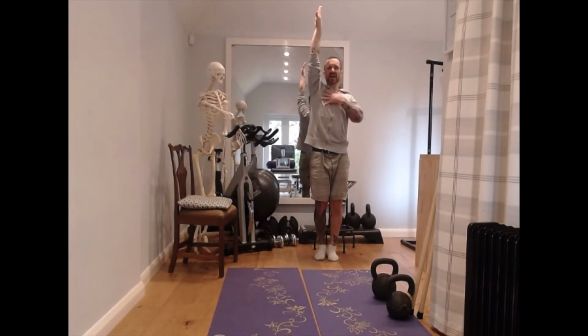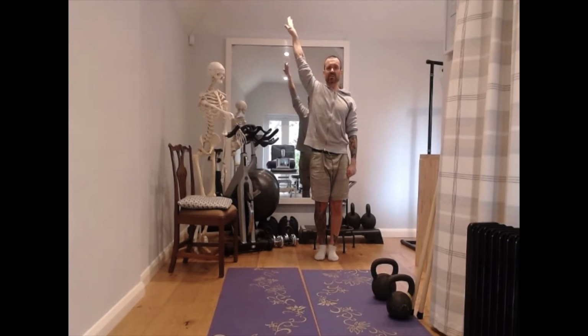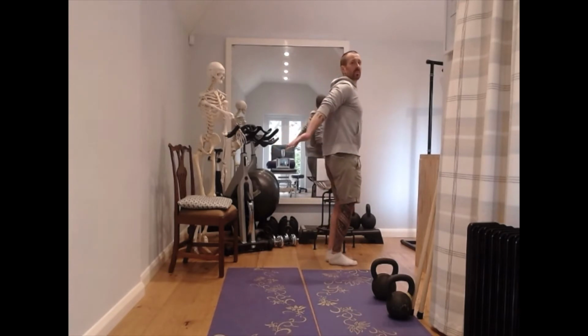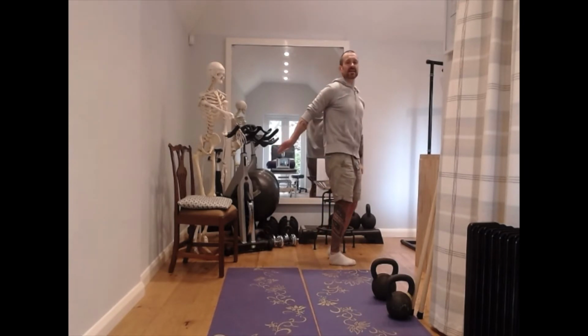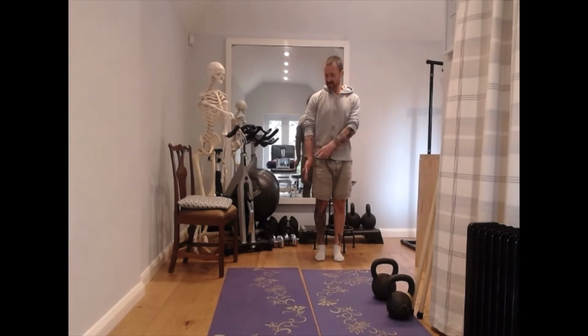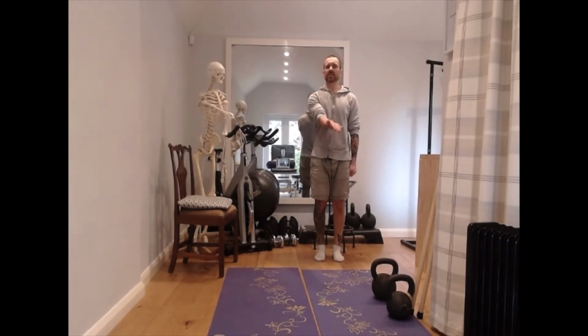Now, from there, without anything moving here, you start to draw a circle back. Keep rotating that hand, because at the end of it, when it's behind you, you want to end up with your palm facing up towards the ceiling, like you're reaching for a baton in a 100-meter relay race. And from there, bring it all the way back down, fully rotated in so knuckles are facing the thigh. Again, do it again. Rotate, palm facing up.